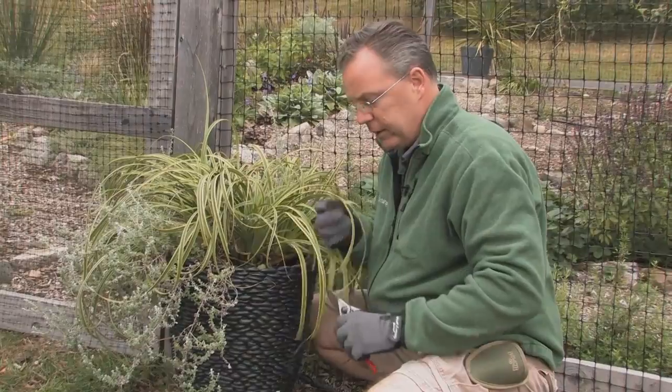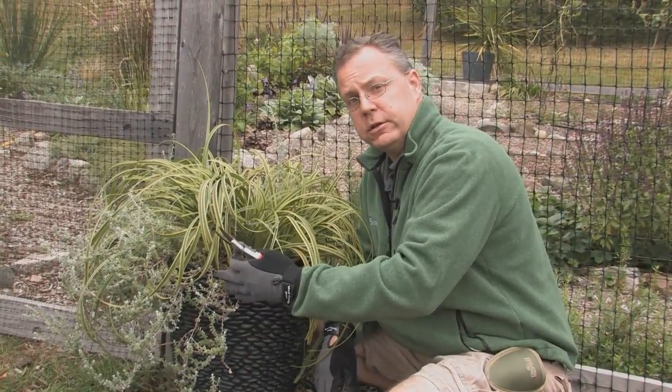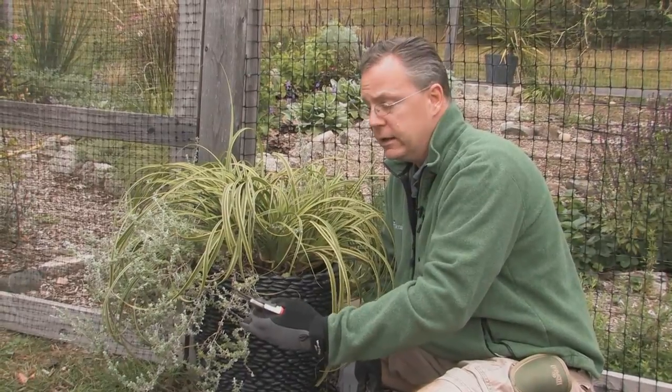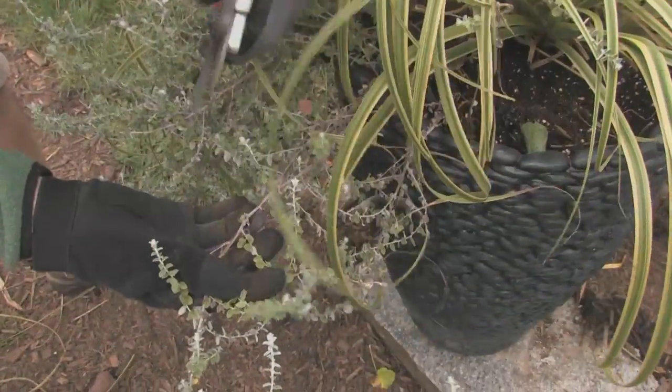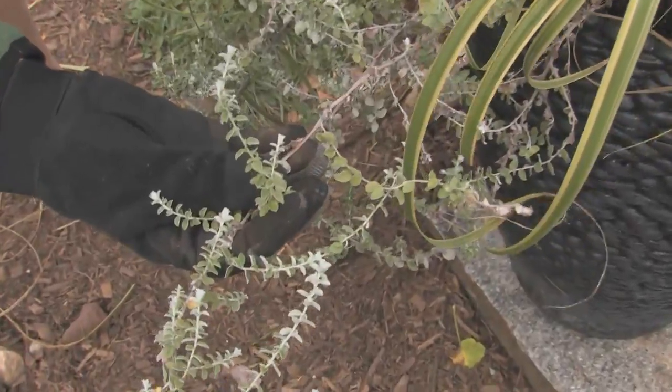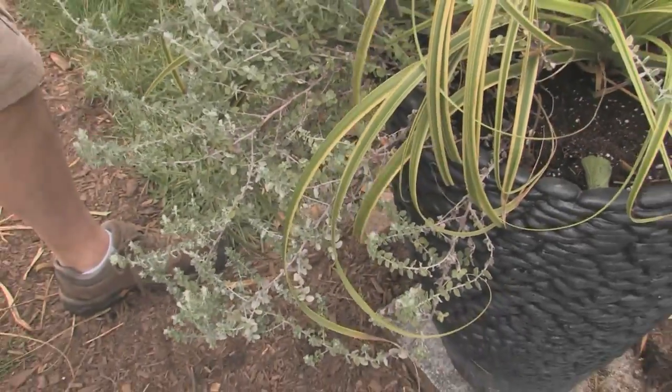Now that the grass is mainly cleaned up, I'm going to turn my attention to the licorice plant. I'm going to remove any stems that are mostly or completely dead, and I'm going to cut it back just so that it's not so gangly. Now this stem is mostly dead, so this is a candidate for cutting back. I'm just going to remove it completely.